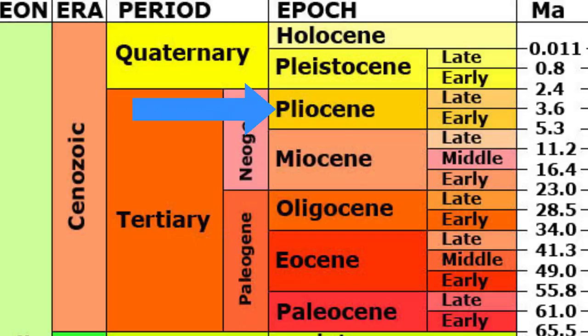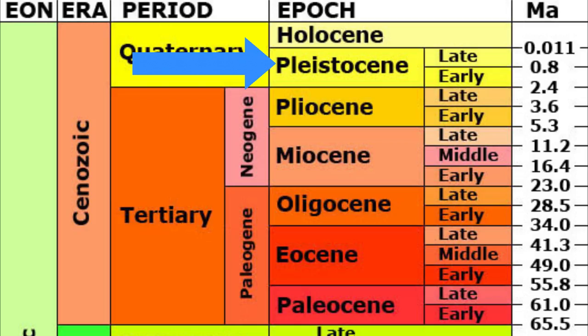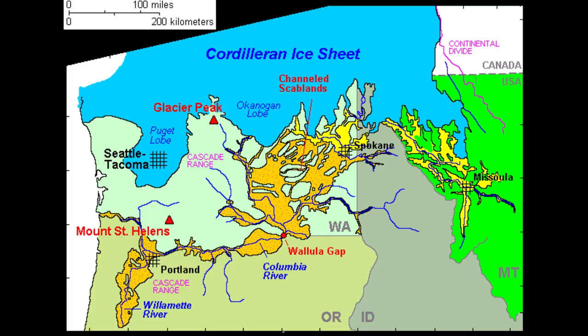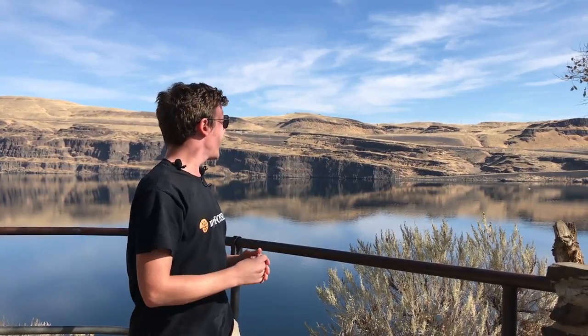Moving on to the Pliocene, fish fossils have been found. However, not too many fossils are known from this time either. During the Pliocene, a portion of the Cordilleran ice sheet periodically came in and scraped up parts of Washington. Water would become dammed up in Missoula, Montana, and when that ice dam broke, water would come gushing down at about 80 miles per hour, making its way to the Pacific Ocean. Along the way, it would take up boulders and soil and scour the land, carving out canyons and deep trenches. It also unveiled the petrified forest here at the park, which is about 15.5 million years old.